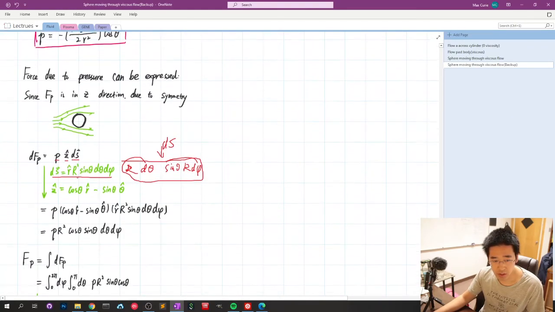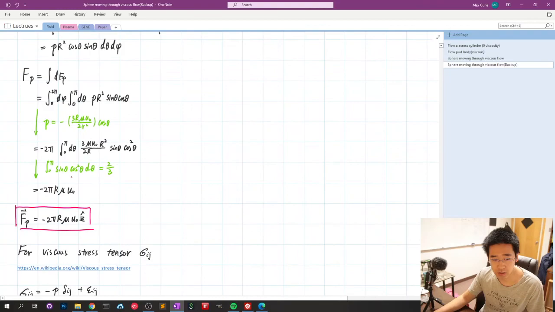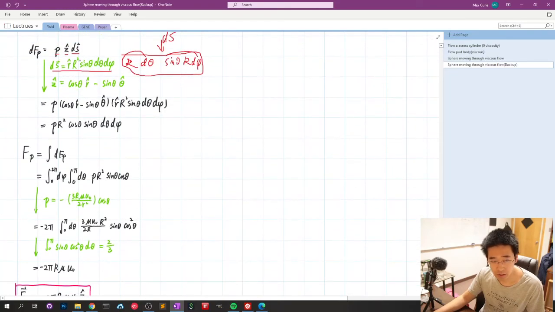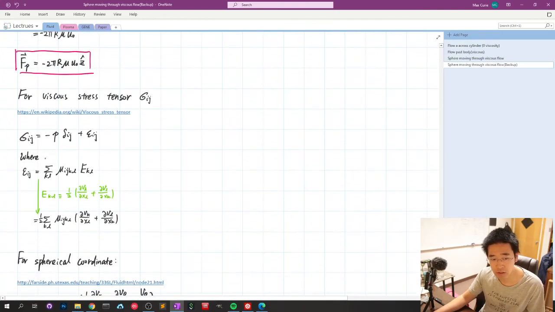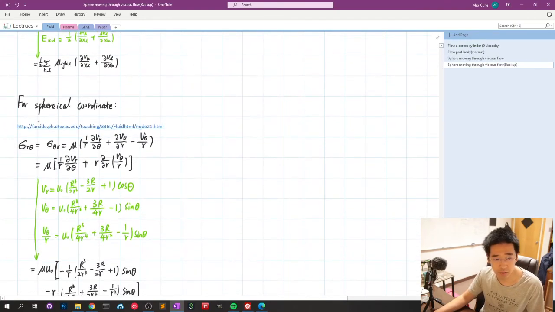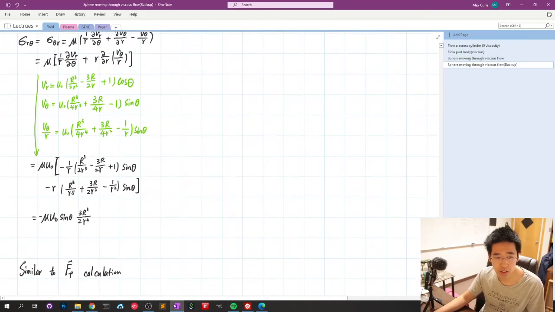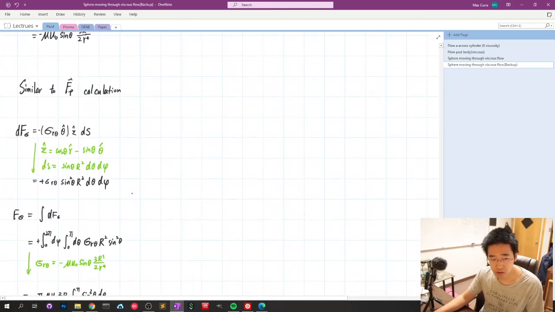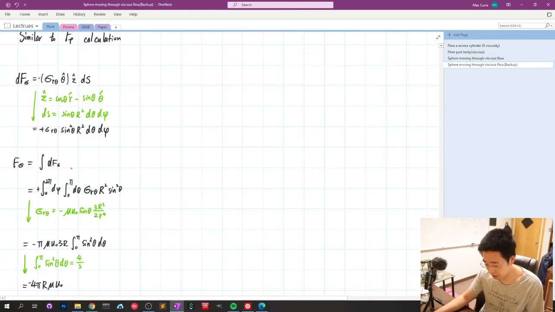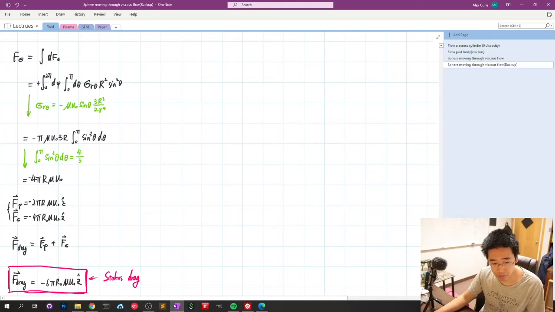We solve for the boundary conditions, get all the free parameters set, and get this velocity. Calculating via the dimensional Navier-Stokes equation, we get the pressure, and then we integrate through the surface to get the force due to the pressure. We get the stress tensor from the definition from Dr. Fitzpatrick, plug in V r and V theta, and we get this. Then we integrate similar to the force due to pressure, get the force due to stress, add the force due to pressure and stress, and then we get the drag, which is Stokes drag.